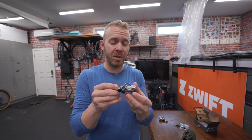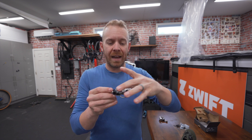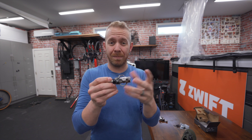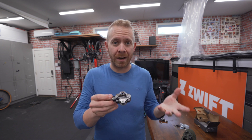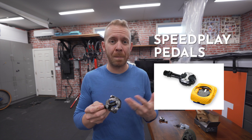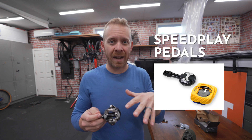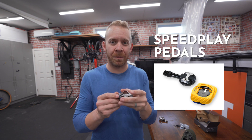Some people choose to have a platform around the SPD pedal, or just go with outright platform pedals. That tends to be for more serious mountain biking — even serious mountain bikers don't use platforms a whole lot. You could also get a big double-sided platform version, but I like something a little lighter and sleeker because I'm doing gravel riding where weight and speed count, at least mentally. Some people also use Speedplay pedals, which they use on their road bike, but they're not two-sided — and while you can get a two-sided version, I've found them harder to clip into.